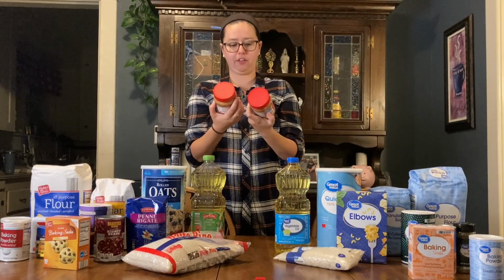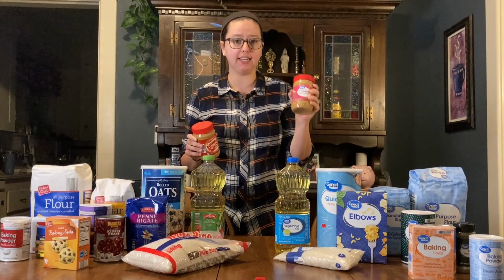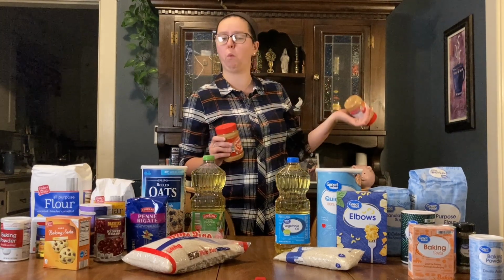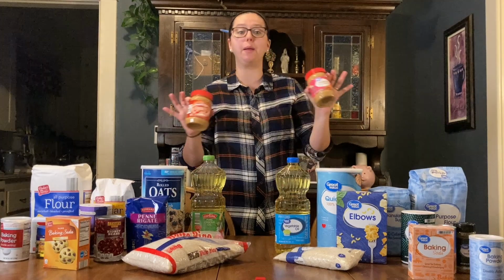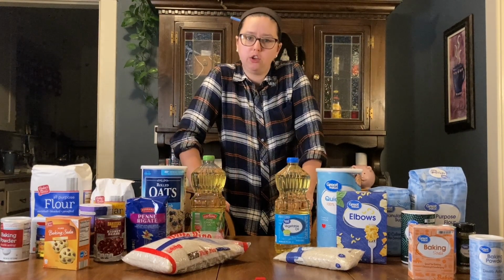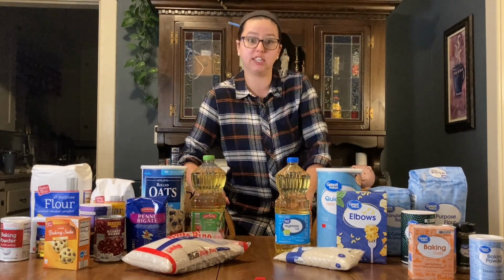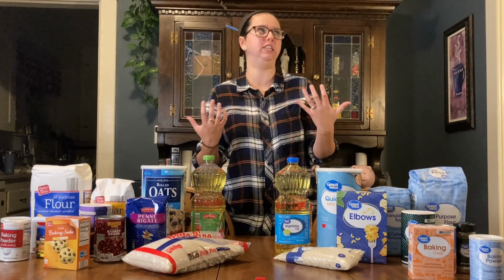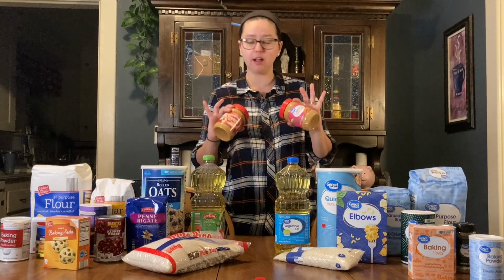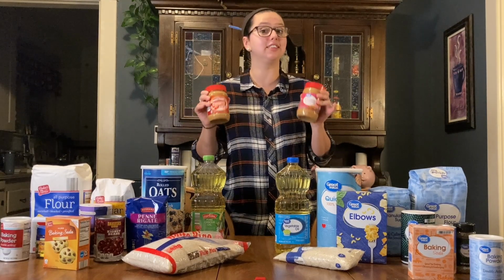And here, at the end of all things, we have creamy peanut butter. Again, at Walmart, there were a lot of different sizes of peanut butter. You can buy a 4-pound tub of peanut butter. And if you like peanut butter like I do, you probably just want to do that at the beginning. Pretending that you're a brand new baker, cooker, you might not know that you can use peanut butter in baked goods and sometimes in soups, in sauces. It thickens things up in this beautifully delicious way because you can use it as a fat substitute in a lot of baking. It's amazing. This is not just for peanut butter jelly sandwiches. This is a staple for a reason.